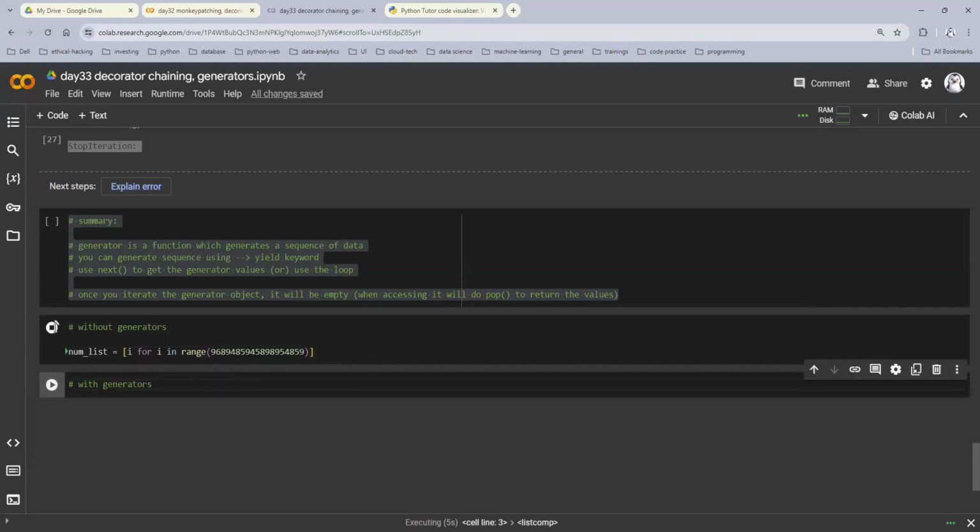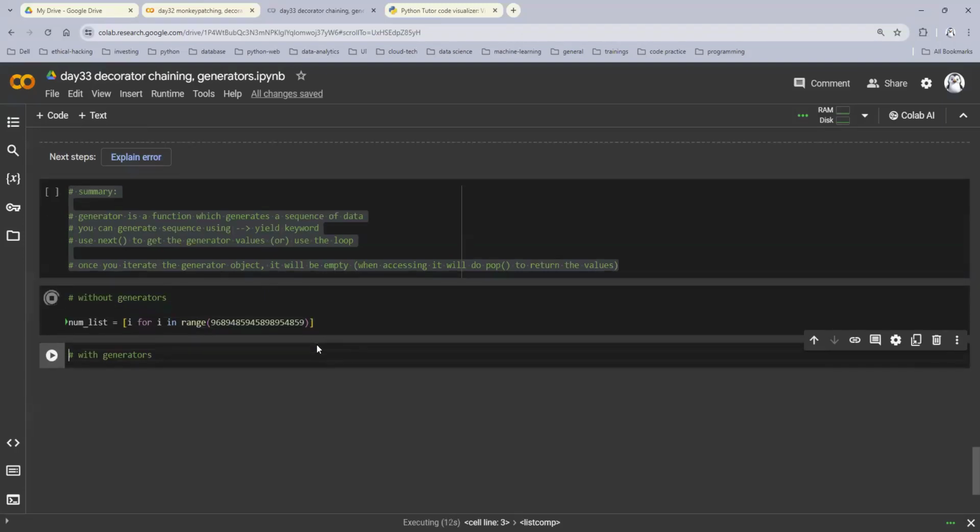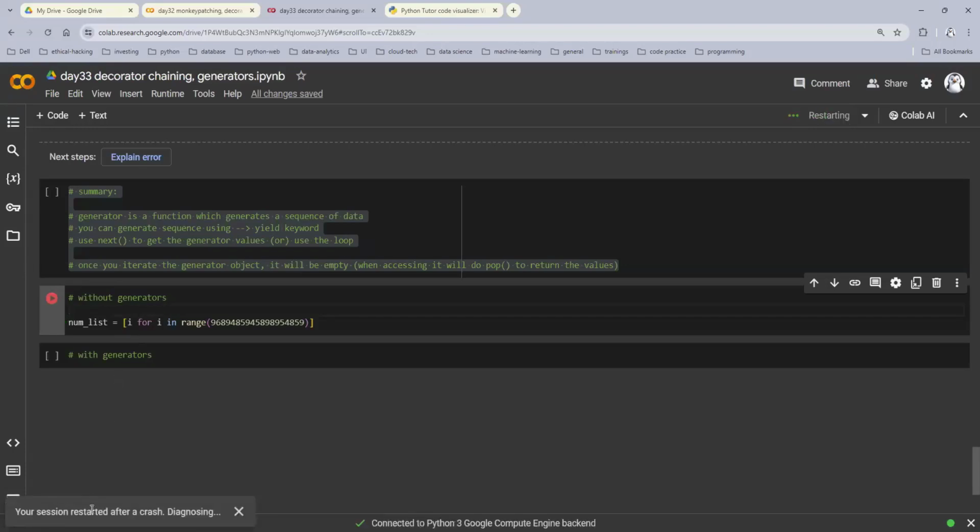See, it is getting executed. See how much time it will take. And finally, we'll get a memory error, because this many numbers are being stored in a list. It is definitely going to take a lot of time. Let it run. And finally, you'll get a memory error. See here, my session has crashed. My session itself crashed because it is a memory error. If you had done the same thing in your IDLE or in Visual Studio Code, you could have seen the error. But here, it definitely failed.